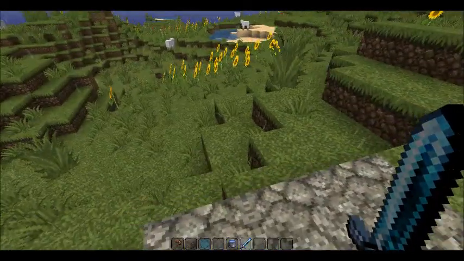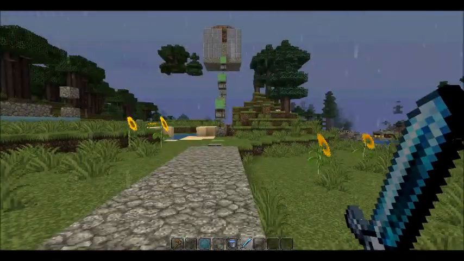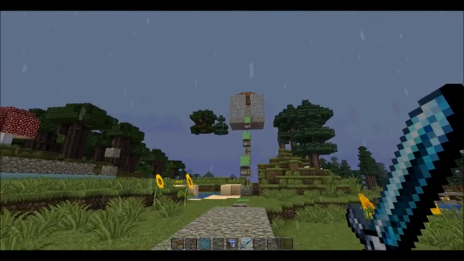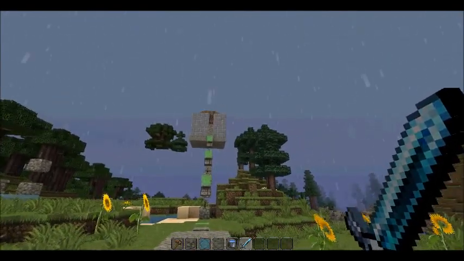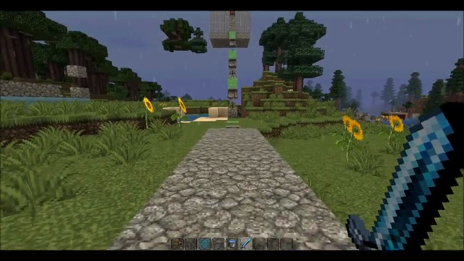Boopy jumpy, boopy jumpy. Anyway, so this is the boopy jumpy thing. That up there is our secret little hoose, which looks really stupid, but it's meant to look stupid. I built it like that. And then this is our boopy jumpy thing.